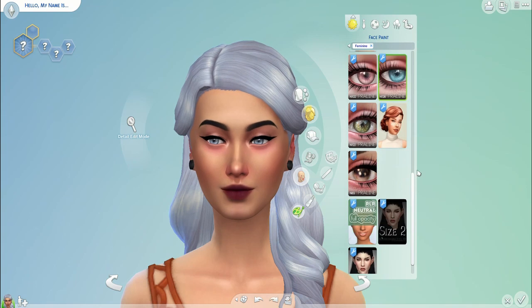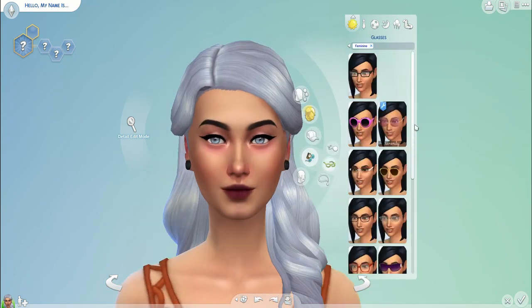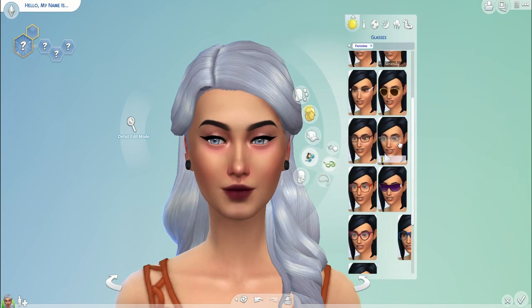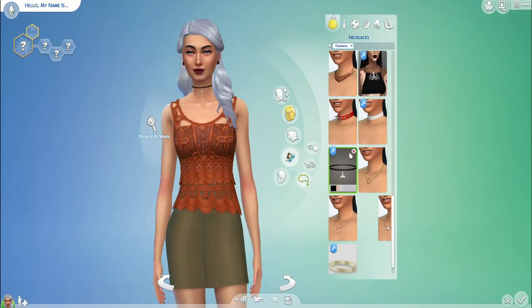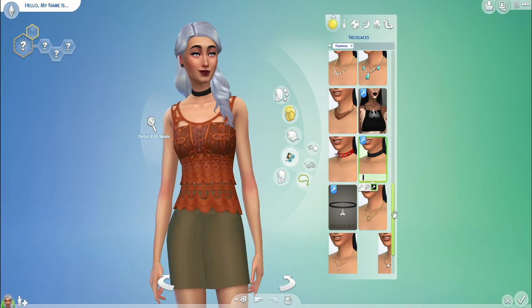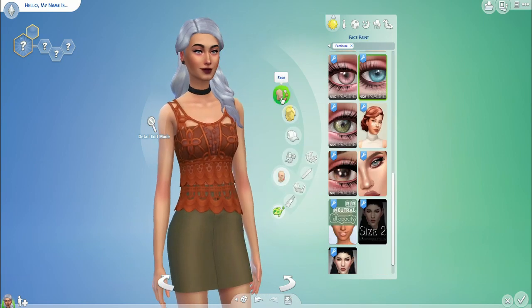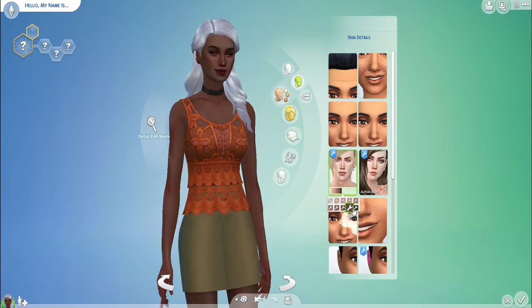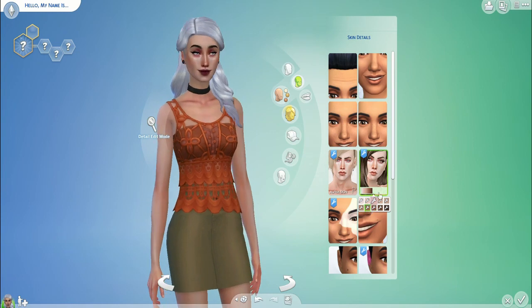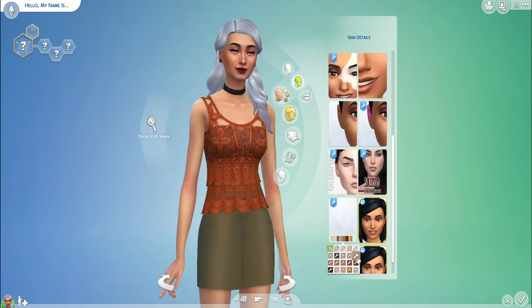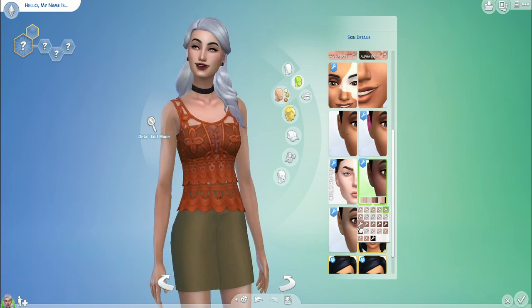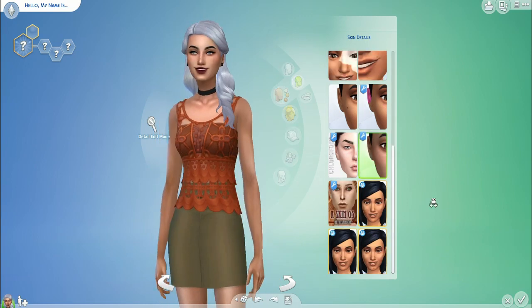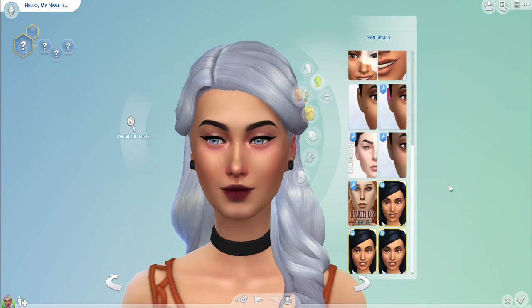Playing with the idea of her having glasses, and I was still kind of trying to keep the witchy vibe at this point, and so I was like, no, she doesn't need glasses. Giving her some chokers. And then I knew I wanted to use, here's me testing out more skin overlays, but that one looked really bad. That one makes her look like a corpse. So eventually I went back to it.